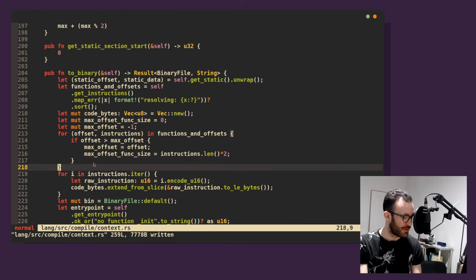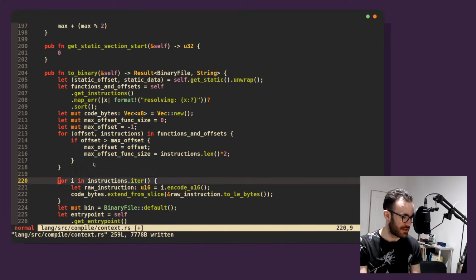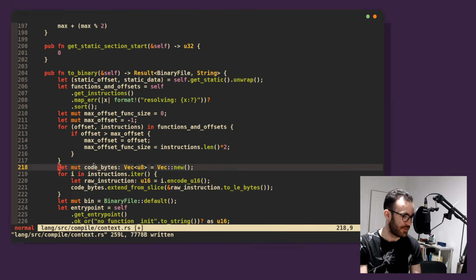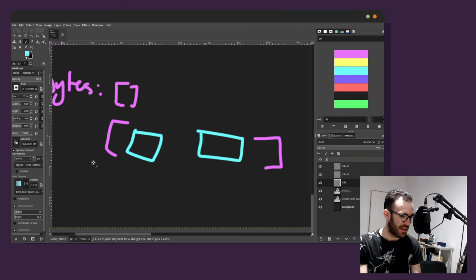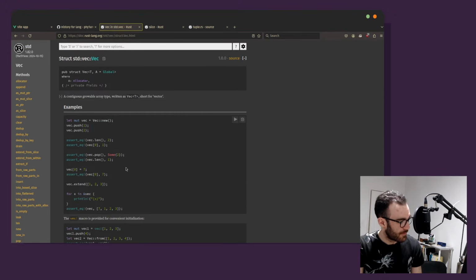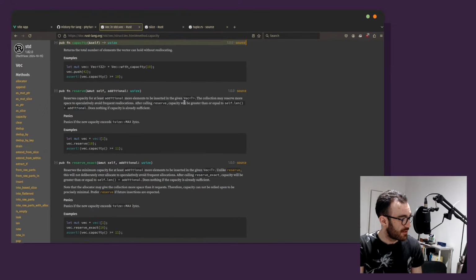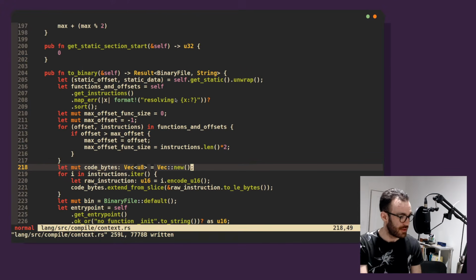Okay, so we do this first pass, and then we say, cool, we did it. Congratulations, we pat ourselves on the back. We've looped over a thing, and we've worked out how big our code bytes need to be. So we probably say something like code bytes. We define it down here. Now, how do we allocate a vec with size? Allocator capacity? With capacity. That's good. That makes sense.